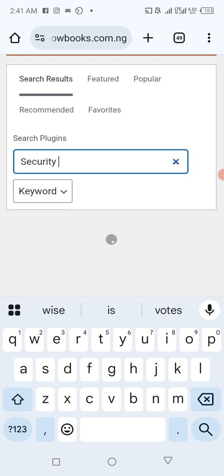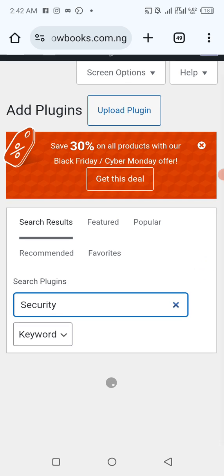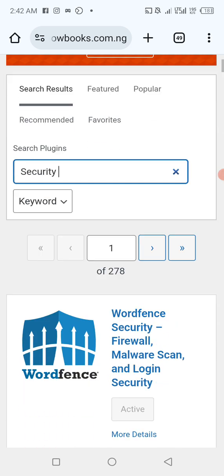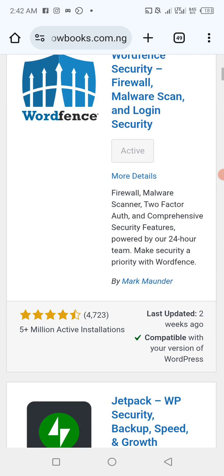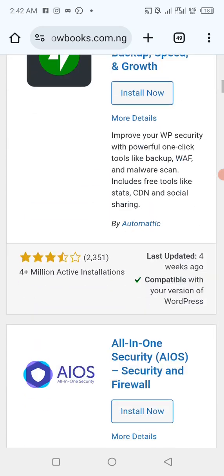Now you see it will load and give you examples. You can see this WordPress security firewall is about the most popular security plugin for WordPress. You can see so many examples given to you.